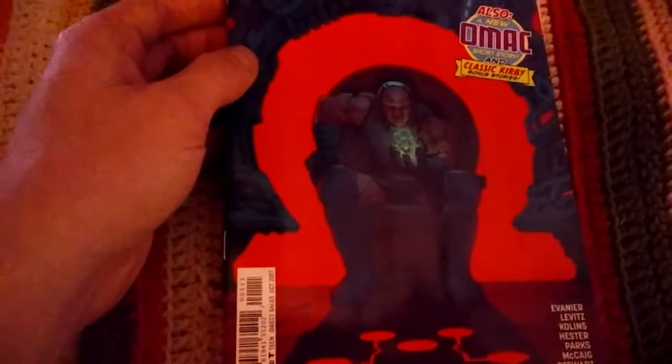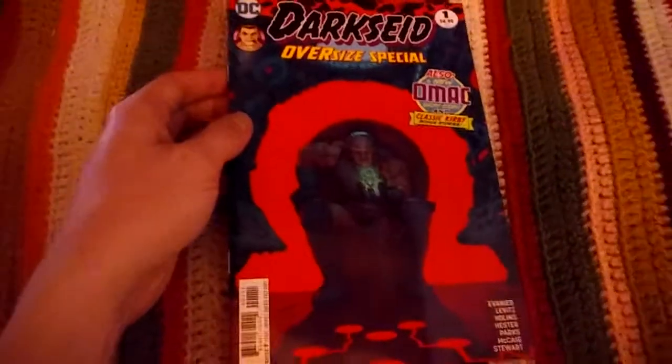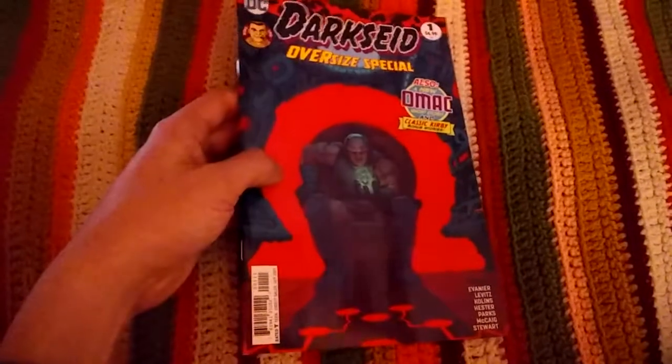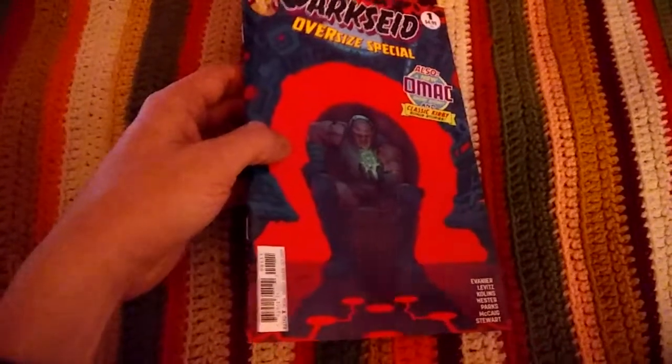So the cover is really cool. As you can see, it's really glossy, but I do like the cover a lot. In person, the coloring on it's really nice. It looks really good. I think it's a good cover. I think we've all seen the cover quite a bit, but I think it's really good.